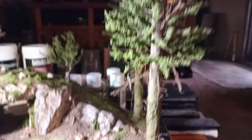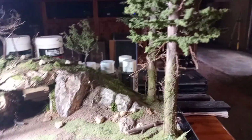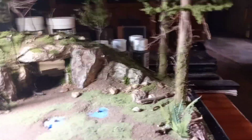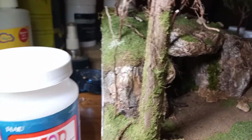I got my dead branches down at the bottom. If you see trees in nature, big tall pines or ponderosas, usually you get the dead branches at the bottom because they're not getting as much sunlight as the rest of the tree. The top's usually going to be fuller. Same back here, I got some dead twigs growing.